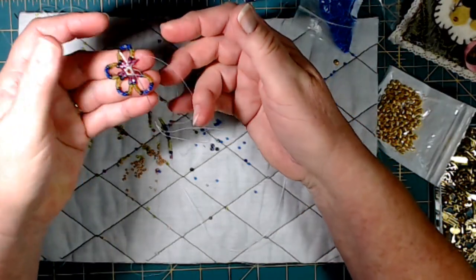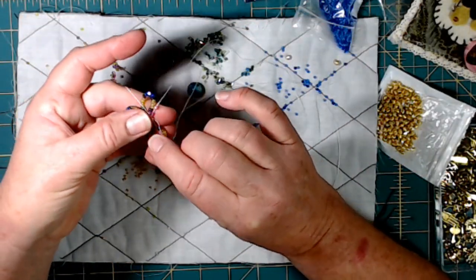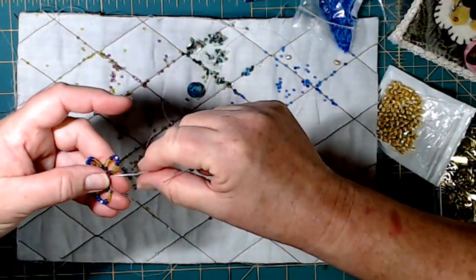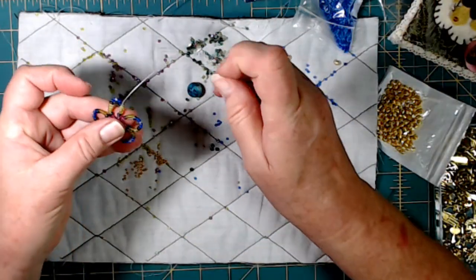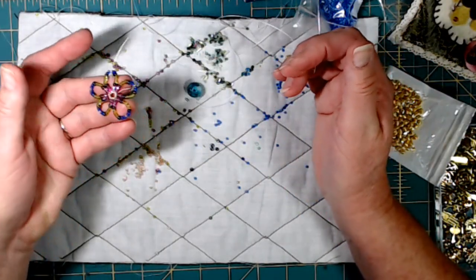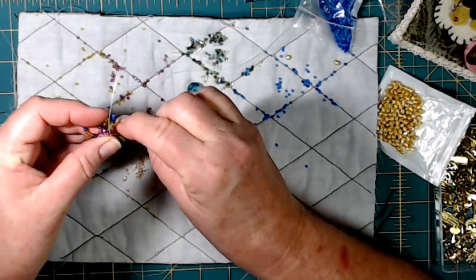Okay, so I am on my last loop. I threaded on my beads. I went back into the same seed bead I came out of. So this is my fifth loop. And I trimmed that little tail just to kind of get it out of the way a little. So we've got 5 loops. Now that's just beautiful as it is. Isn't that precious? Love it, love it, love it. Okay, so just like we did on the others, we're going to go through 2 seed beads.